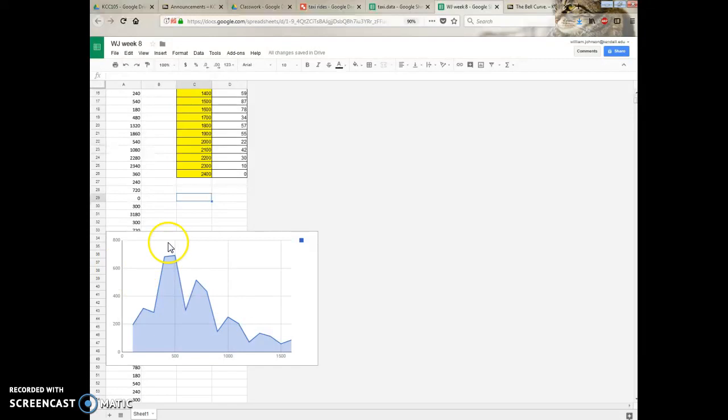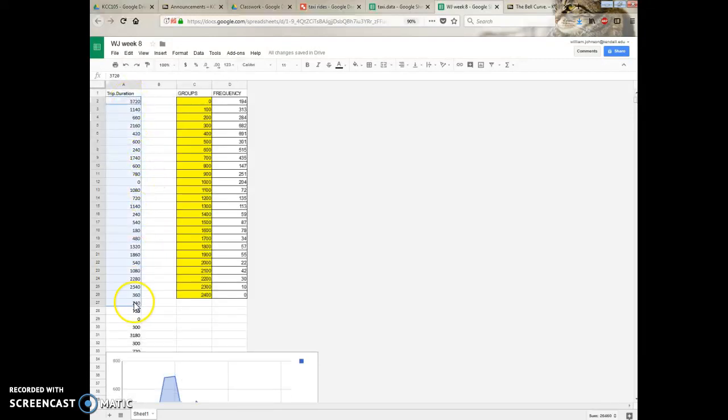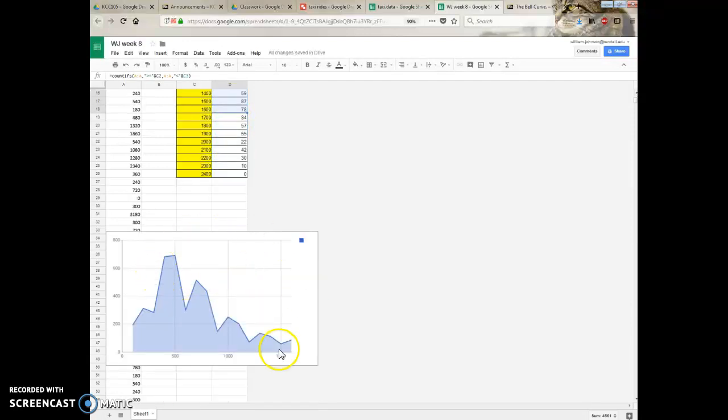So let's check out what we had last time. Last time we took the taxi rides, 5,000 taxi rides in the city of Chicago. We put them into this template and we put the groups. Tell me how I'm breaking up the times between 0 and 100 seconds, 200, 300, and it tells me how many people took each ride. This data, the frequencies, we can graph and say, wow, look, most people are taking about a 500 second, roughly 8-minute taxi ride. Fewer people are taking these 1,500 second, closer to a half an hour taxi ride.